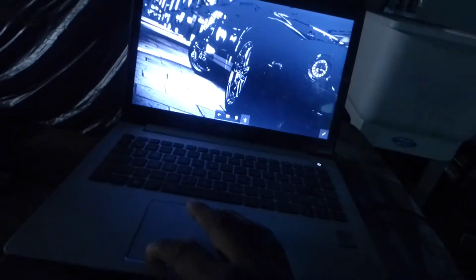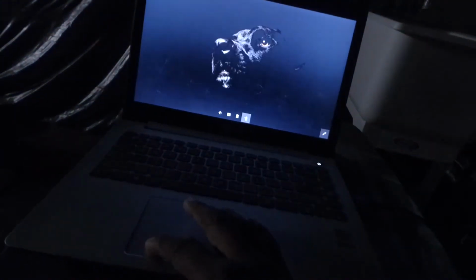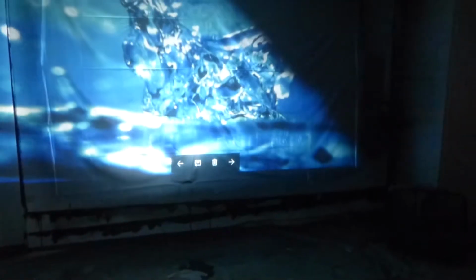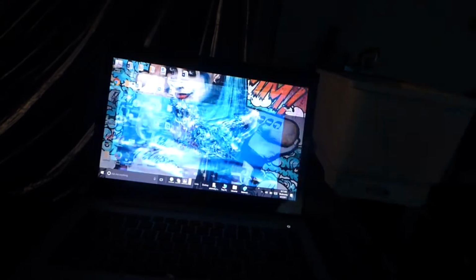All right. Let's come over here and let's grab something else. I have some pictures on here, but I want to get something that's actually going to show a little bit more color so you can see it. All right, here we go. This is better. So you can see that the image has expanded out. Make sure I get this all the way over the lens. There you go. So you can see where it will expand. Sorry about that. I need to have this propped right up against here, but I don't have a prop up there correctly. So you can see where it has expanded past the screen. That's what I wanted to point out to you and show you, that the lens will expand the image.